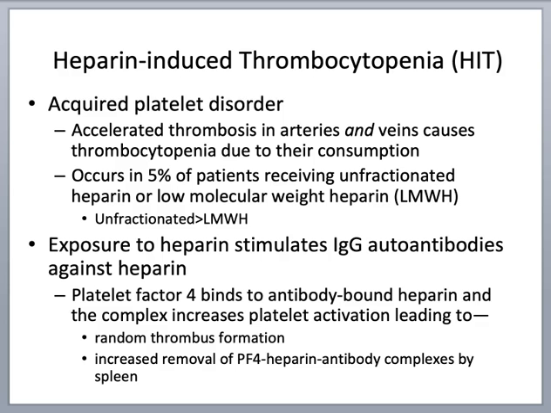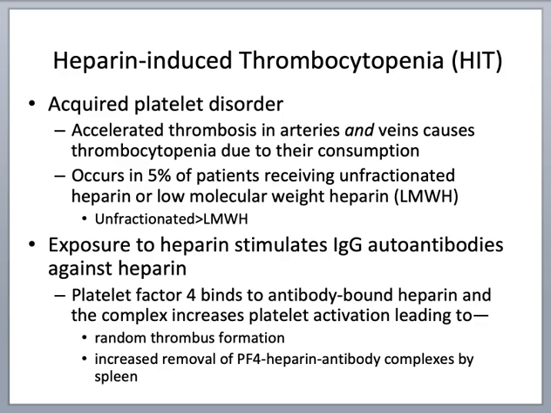Another important cause of thrombocytopenia is heparin-induced thrombocytopenia, or HIT. This is an acquired platelet disorder and is a little bit different because it causes thrombosis in arteries and veins. This entity accelerates thrombosis, and so thrombocytopenia is actually due to consumption of platelets and decreased survival. This is fairly common, occurring in about 5% of patients who receive unfractionated heparin or low molecular weight heparin, although it's more common in patients receiving unfractionated heparin rather than low molecular weight heparins.